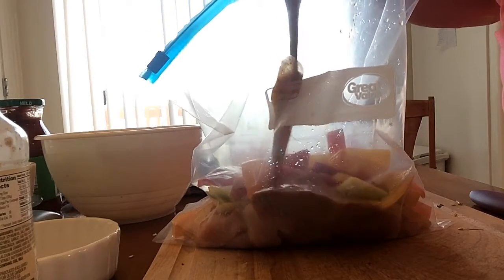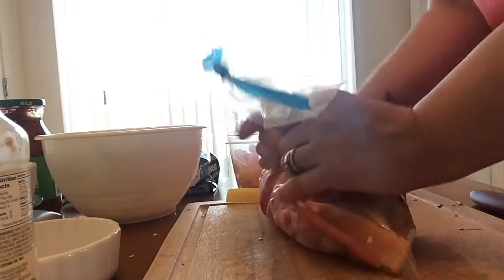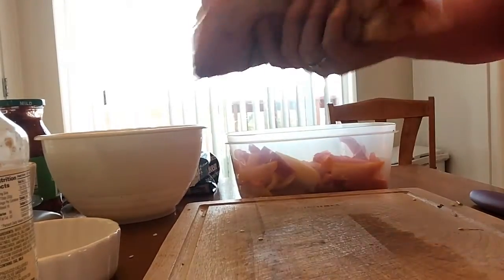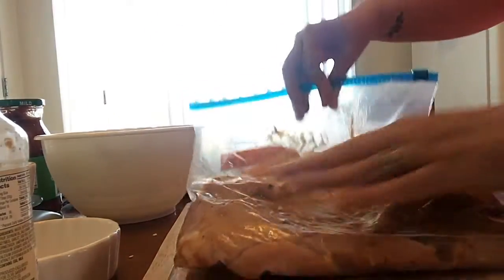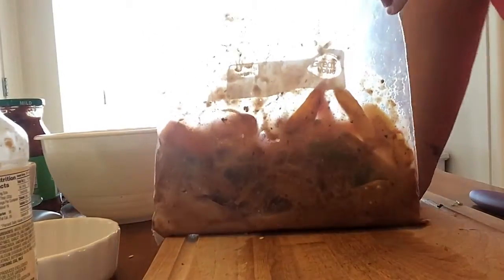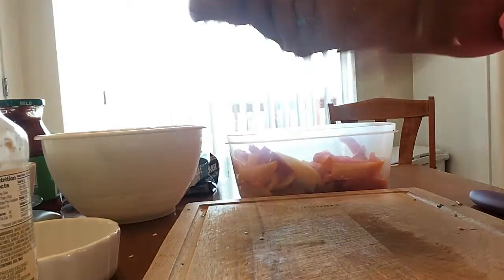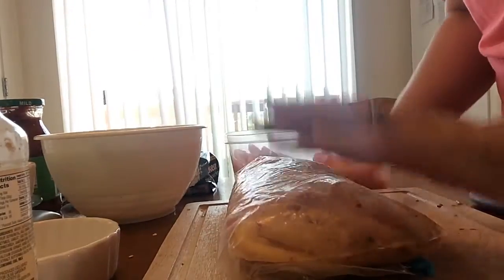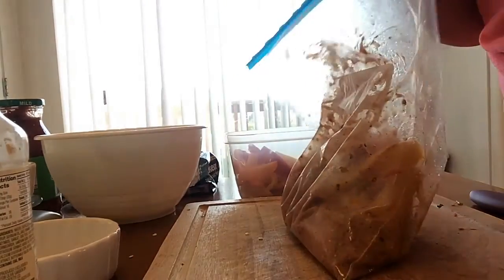And in here is 12 ounces of sliced chicken and then bell peppers. So pour it in there, and then just push it all up. On the night that I have it, I'm not going to store this in the refrigerator. Now, if I wasn't going to eat this week, I would put it in the freezer, but I'll be eating this in a couple days. But you dump it into a casserole dish and bake it at 375 for about 20 minutes, just until the chicken's done and the peppers are tender.